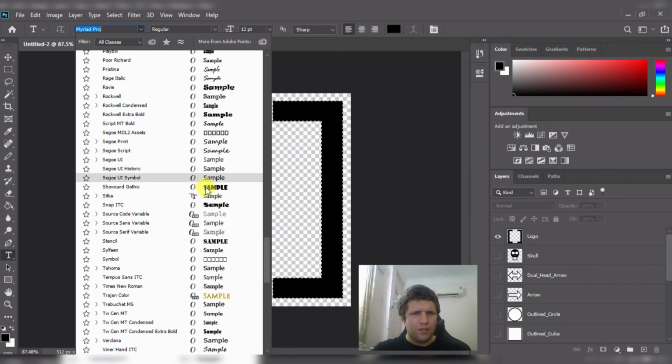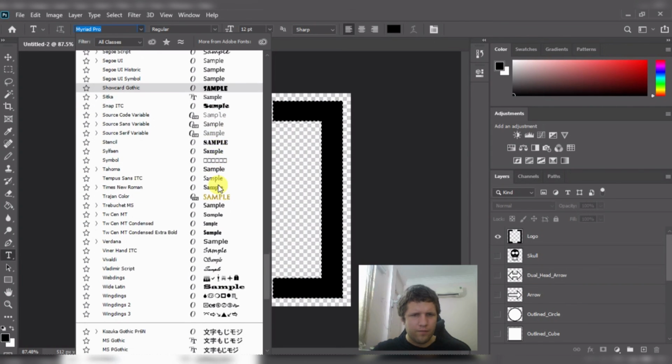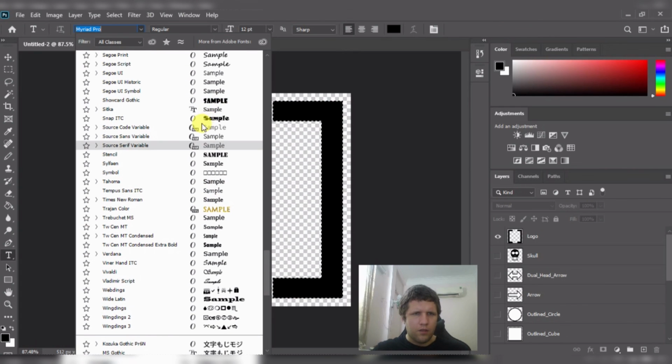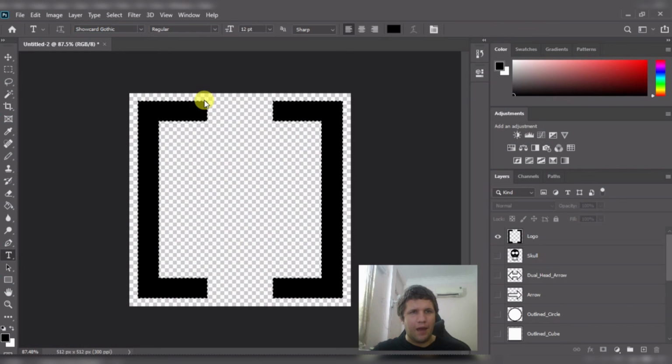But I still want it to be a little bit playful too, maybe a show card gothic. Okay, just so I'm not here all day long, and I have spent days choosing a font. I think I want it to be about, we'll try a 100-point font.